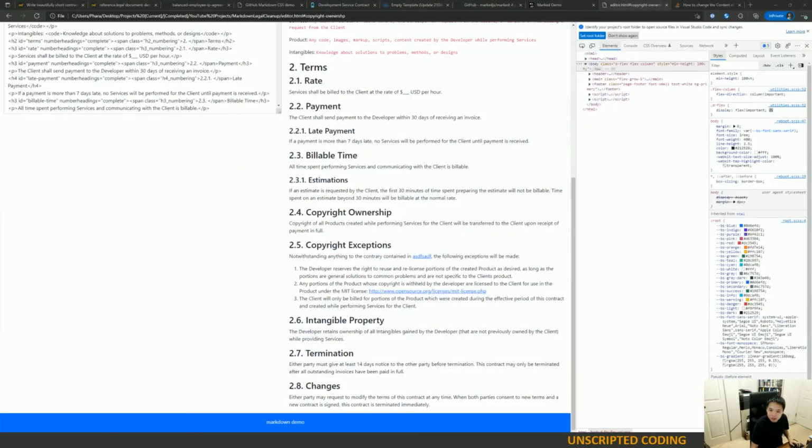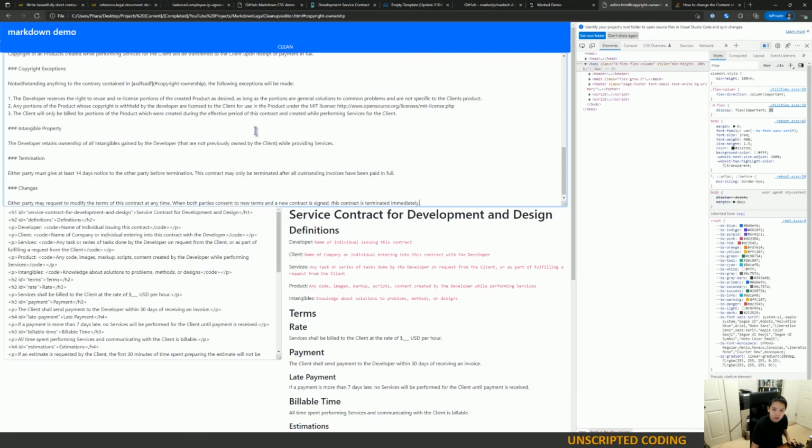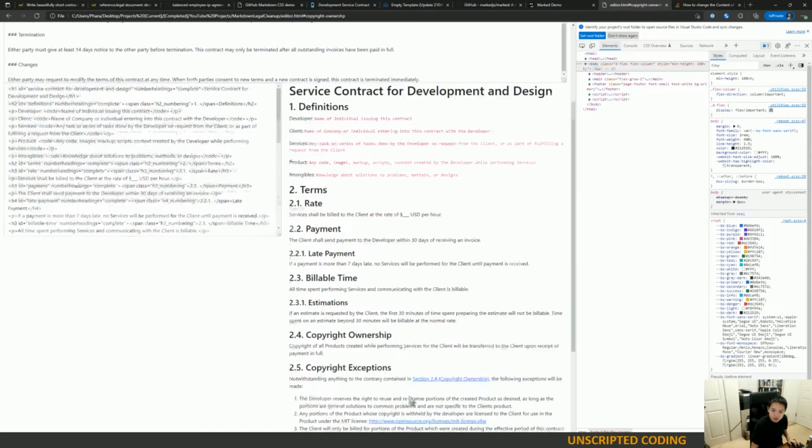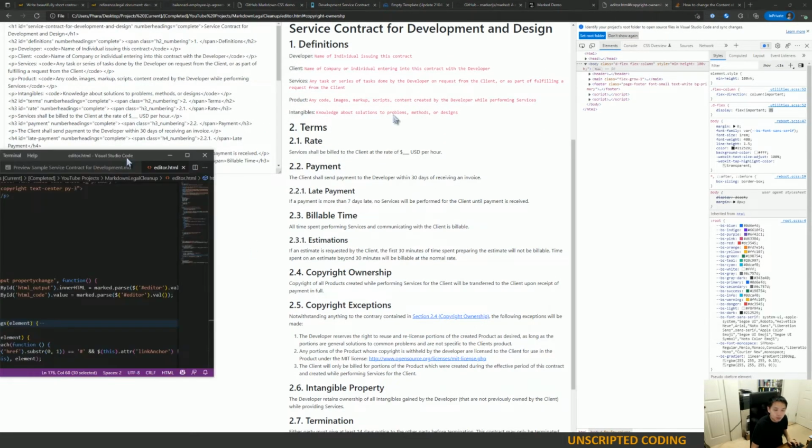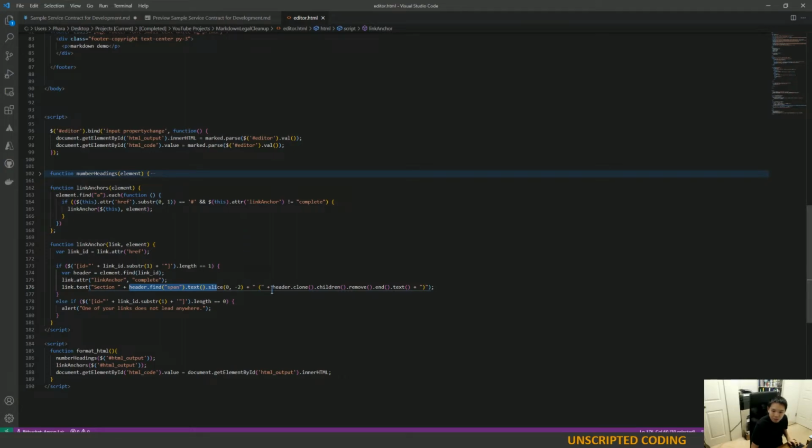I have a bit of splicing here because this says 2.3 dot. I'm taking out these two, the dot and the space, so you get 2.3. And let's do this. So you get section 2.4. And then I'm taking the name here.